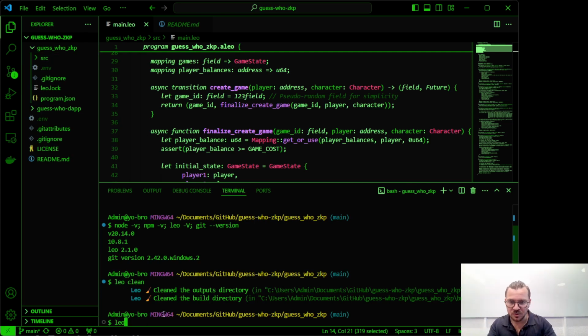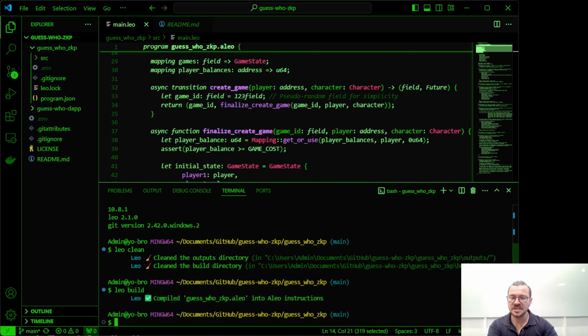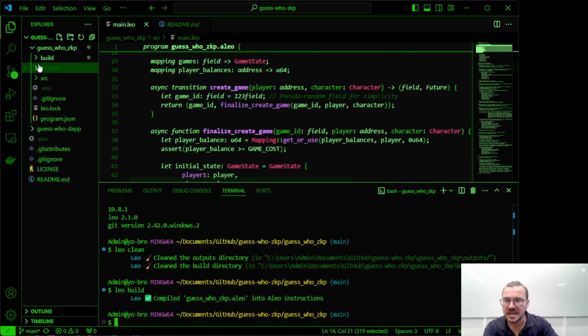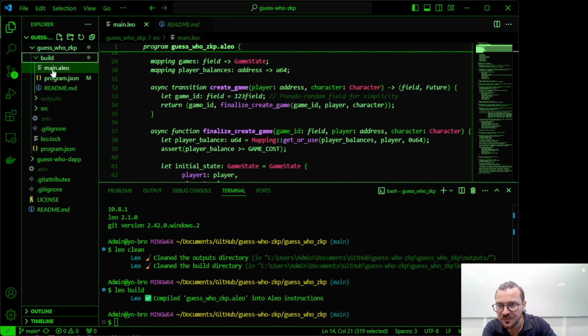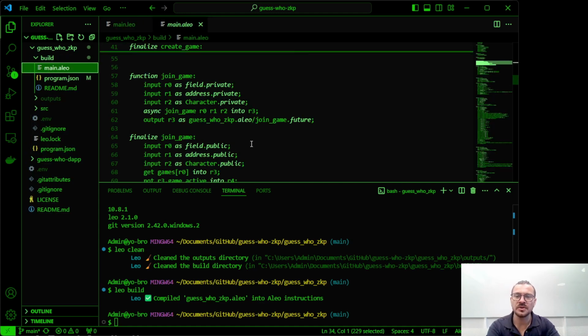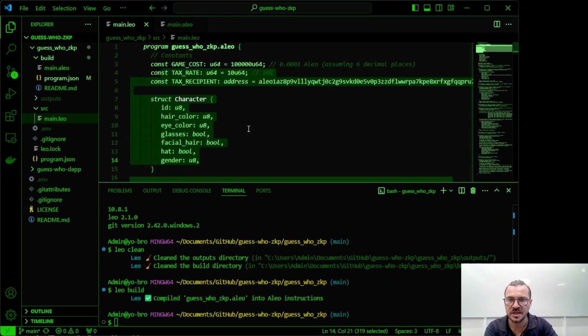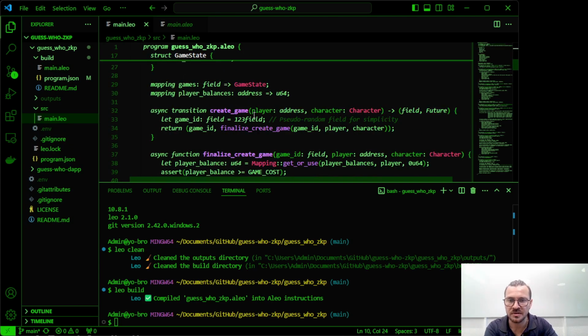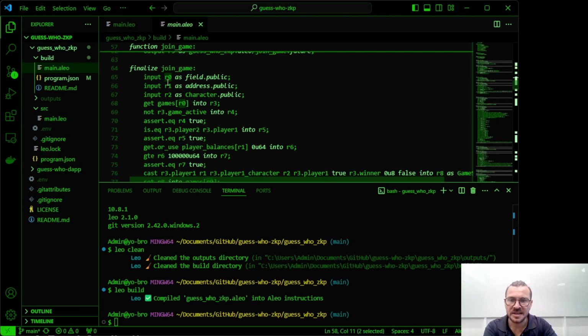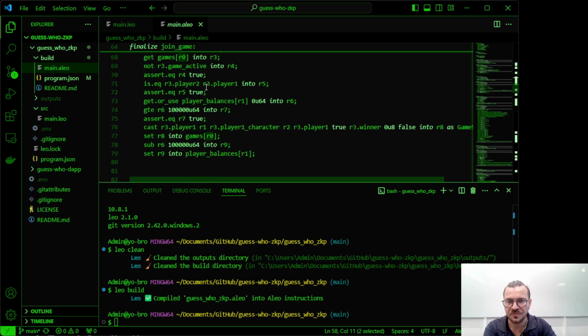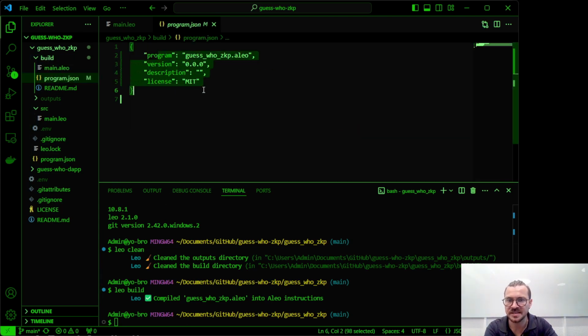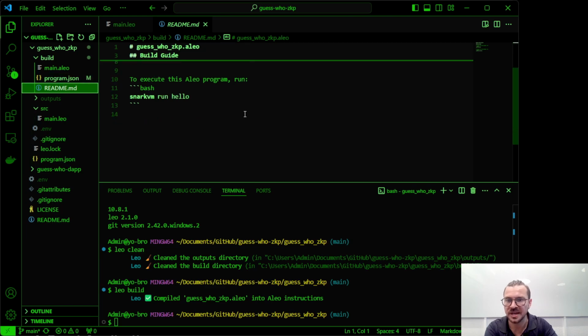The very next step would be Leo build. What this is going to do is compile all this code. If I show you something a little bit interesting here, it takes that code and puts it into opcode, what you would call opcode in EVM. Here it's kind of human readable, so it has the function names, things like that. Here, it's chunked into opcode, so this is hard to read. That's what Leo build does. It also makes things like this and the README, all that kind of stuff.